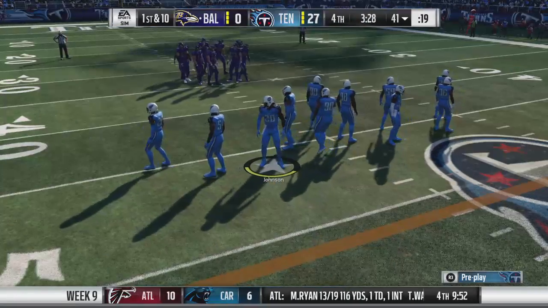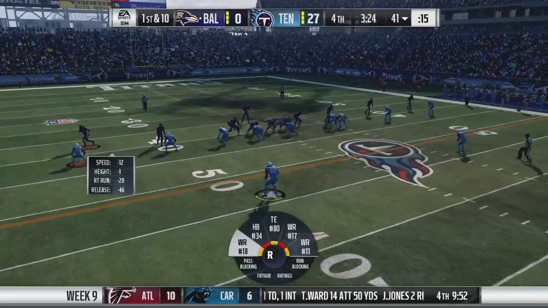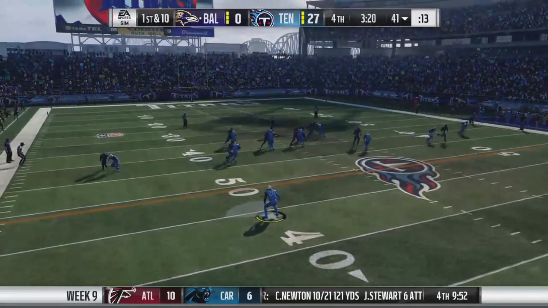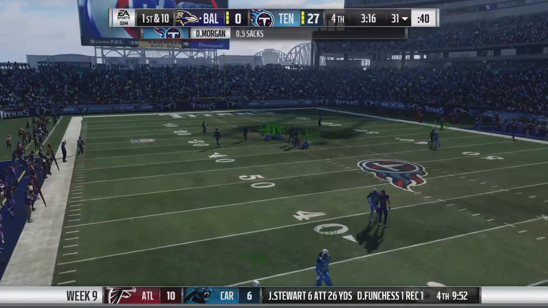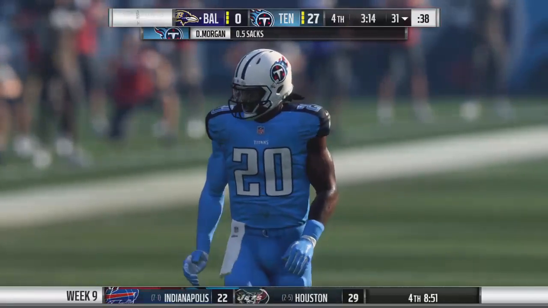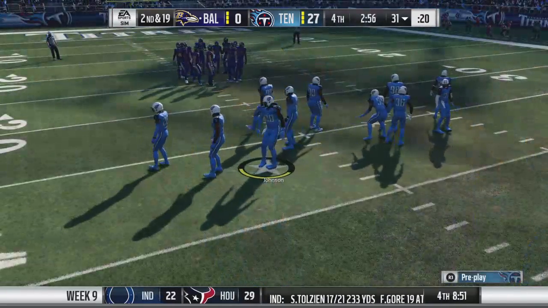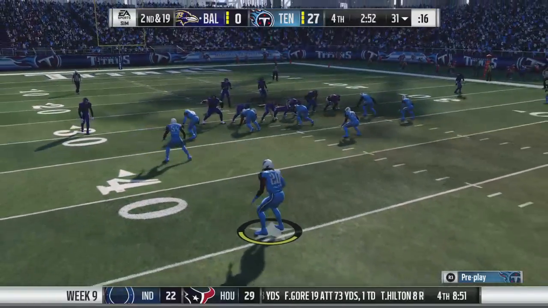So here we go, 1st and 10 now. Looking to throw. And no escaping this time as he'll go down. They got him for a sack. Derek Morgan from that outside linebacker spot. He's able to get in there for a loss of 9.